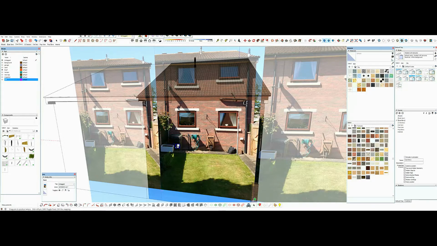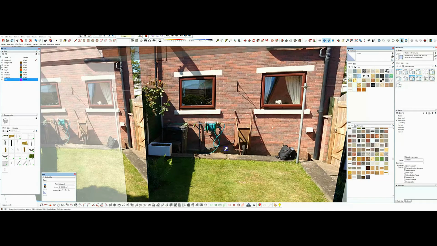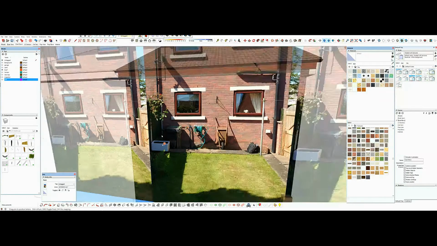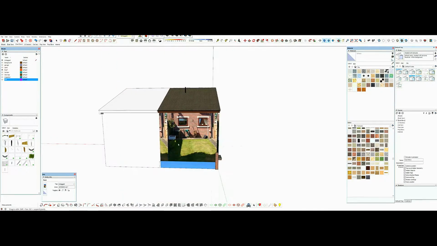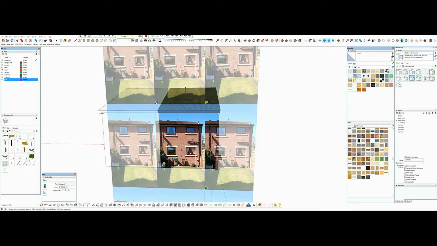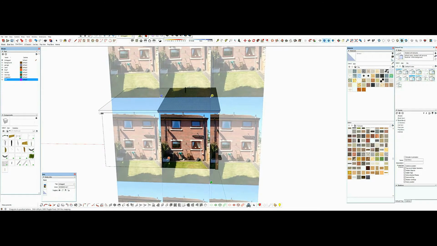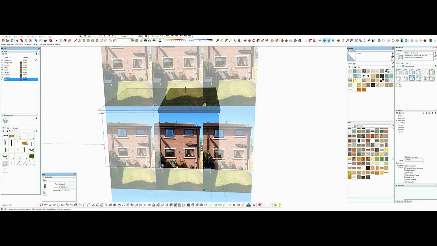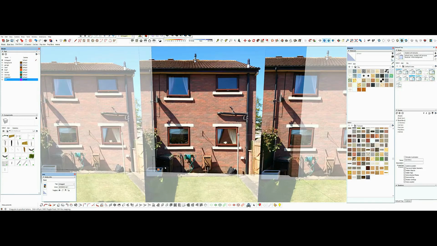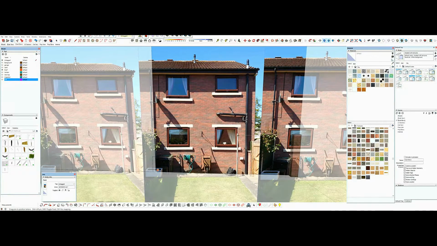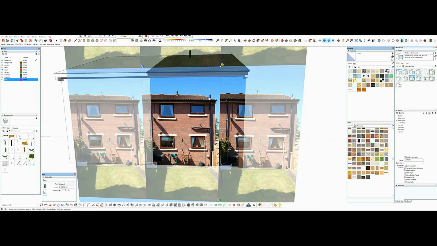Follow that down until you get to where you think the line of the bottom of the wall is, and where the vertical join with the other house crosses the bottom of the wall. Place the red marker there. Pull the left click on the texture. Pull the entire texture down so that the red marker is positioned exactly where you want it. Spend a little time to get it accurate.